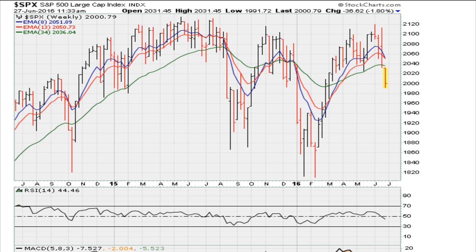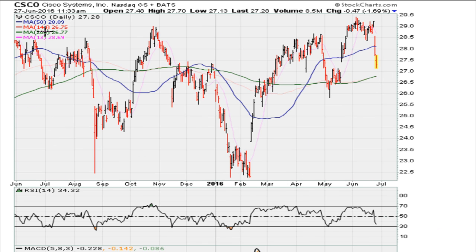But if you take a look at some stocks, for example, here we're going to use Cisco, CSCO. You can see that some charts on the daily are indicating that around here, investors can start looking for reasons to go long some of these names that have been sold and sold hard. You can see here 2 days of drop on Cisco, the last 2 days, huge drop.